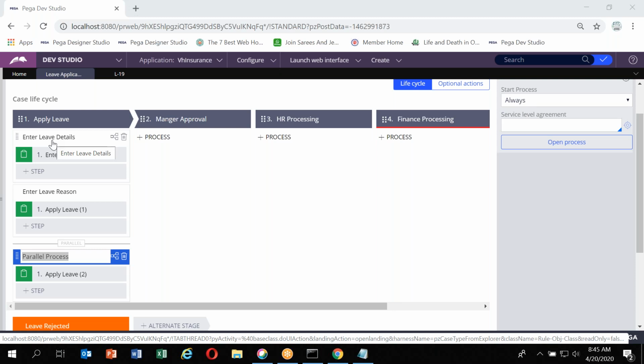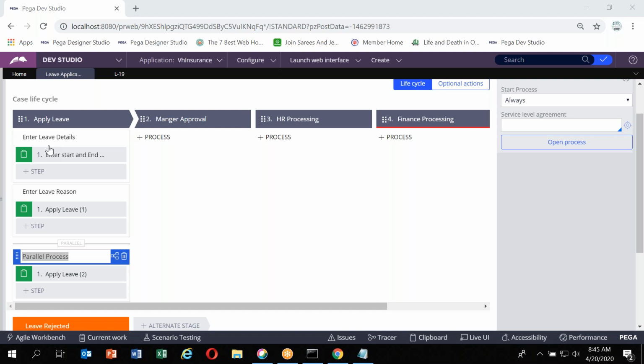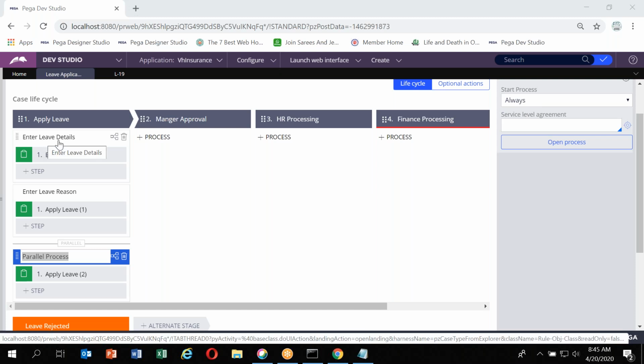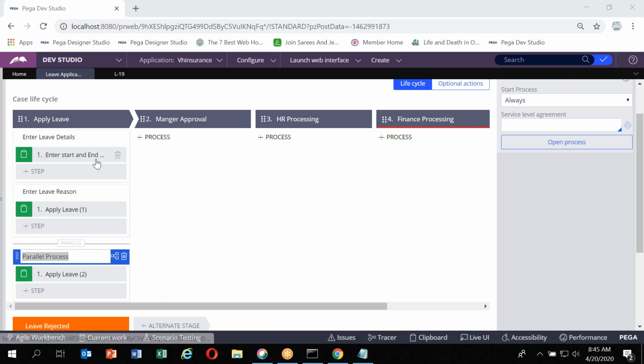By default, can I say the first process in a stage is a parallel process or not? It is a parallel process, right? As soon as the stage is invoked, the first process which is added will be invoked. So enter leave details, the first process in the stage, is always a parallel process. Now, if you want to add one more parallel process, you can go to the menu and add.